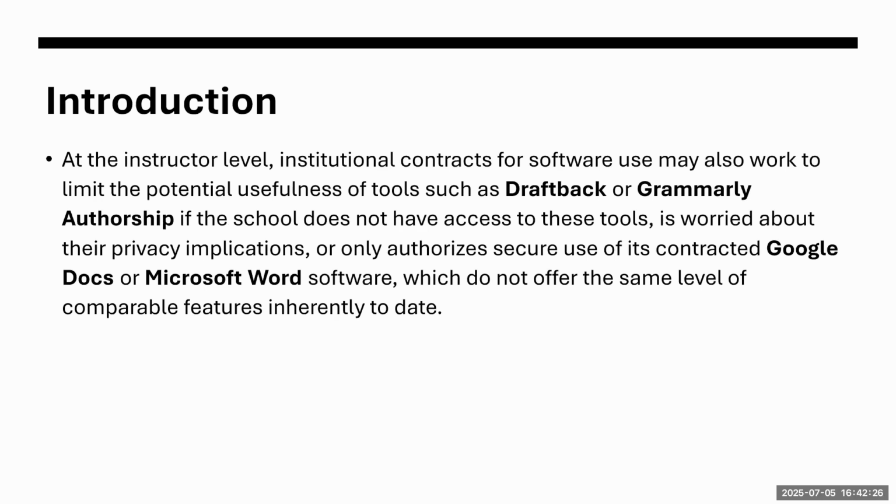Now, if you're working at other places, you might have other tools available to you. I'm not sure if people have heard of Draftback or Grammarly Authorship, new players in this field. These tools let you look at the writing history of a document to see some evidence that students have been opening the file and working on it in steps. So we'll talk about those briefly.